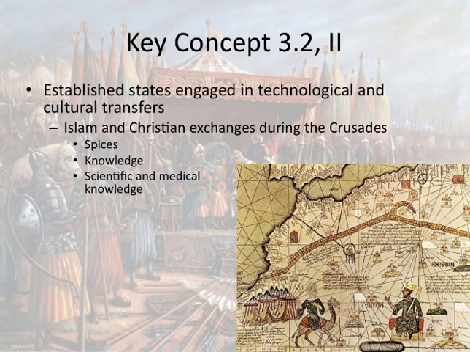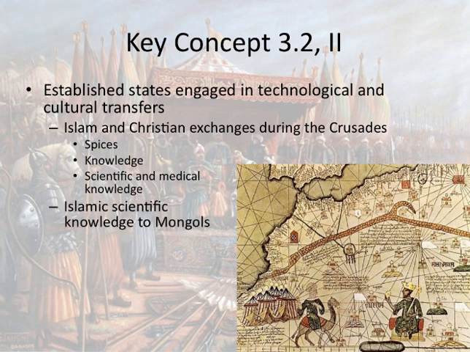For example, spices, which brought about a more vibrant European cuisine. Also, knowledge, particularly Greek and Roman classics that the Muslims had been studying for years, that the Europeans had kind of forgotten about, make their way back into Europe as a result of the Crusades. And additionally, the Europeans get access to scientific and medical knowledge that the Arabs had been practicing during their golden ages under the Umayyad and the Abbasid caliphates.